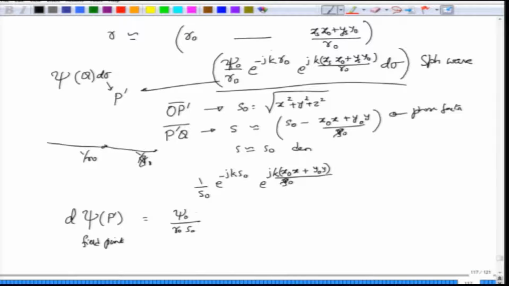So, this part is anyway understood. The overall phase that you are going to see would be e power minus j k (S0 plus r0). This is understandable, because as you move a distance of r0 to begin with, you would have changed the phase by k r0, and then moving an additional distance of S0 would have changed the phase by k S0. Therefore, the sum of the phase is what determines the overall phase.